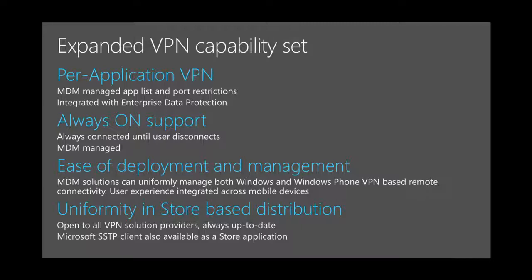You can define which applications are corporate applications. And hold that idea about corporate applications, because it's going to come back when I talk about EDP, or Enterprise Data Protection. You can define a corporate application and say the corporate application needs access over this tunnel, this port restrictions, etc., right? And whenever the user uses it, the VPN tunnel for that application fires up and the user can use it. It integrates with EDP, and I'll talk more about EDP in a minute, Enterprise Data Protection.